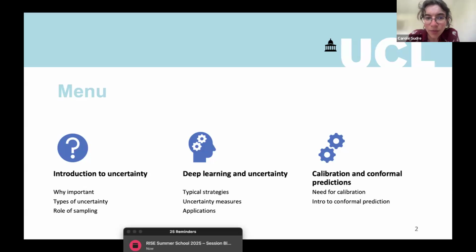What I aim at doing is having a small break between those themes, probably between the deep learning and uncertainty parts, or between each of those main themes, but probably shorter than 30 minutes, so 10 minutes each time. And so we should finish 10 to 15 minutes earlier, hopefully, if I keep to time.